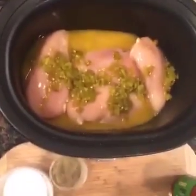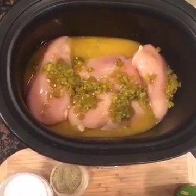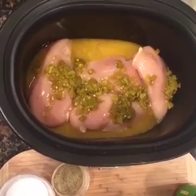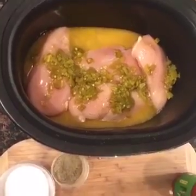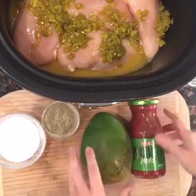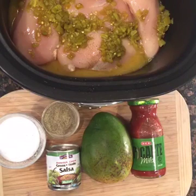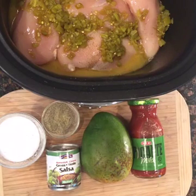So what we're going to do is cook this on low for 8 hours, high for 6 hours, either one will work. And then when it's finished, it will be this amazing sauce that the chicken has been soaking in, the flavors all day. And then we will shred it all up. I have tortillas, so we're going to have this with tacos. You could serve it with haystacks. I'm going to set these here so you can get some other ideas of combinations. Haystacks are rice, shredded chicken on top with your favorite toppings, cilantro, sour cream, shredded cheese, whatever you prefer.